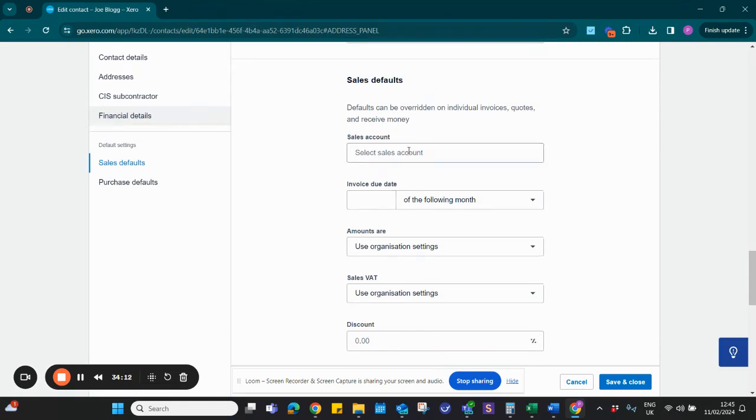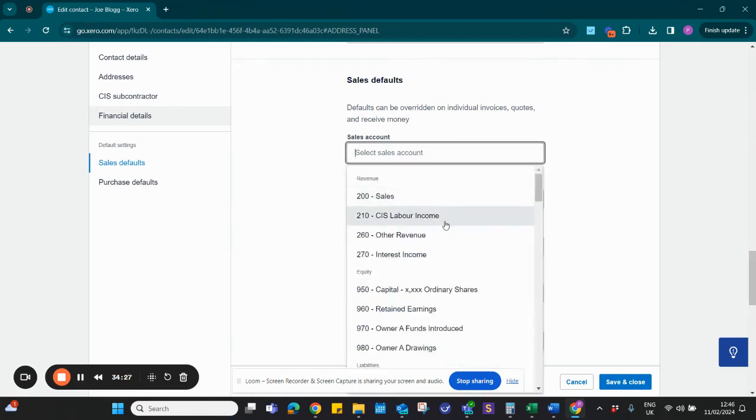So for example, how I was saying about the CIS sales income and having to change the labour to CIS sales income. If you set up a subcontractor, it's probably worth setting them up as being CIS labour income. Then it will automatically come up as CIS labour income and you don't have to remember.